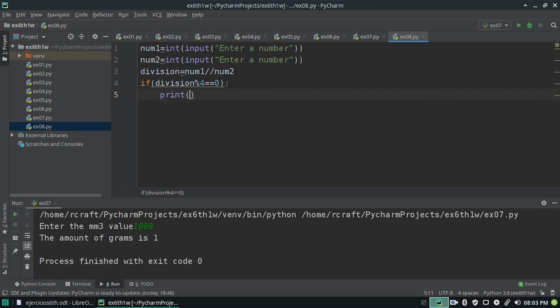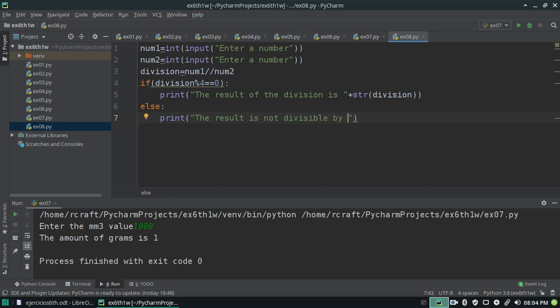So it's telling us the result of that division is, and here we grab division. Now it's telling us the result is not divisible by 4.